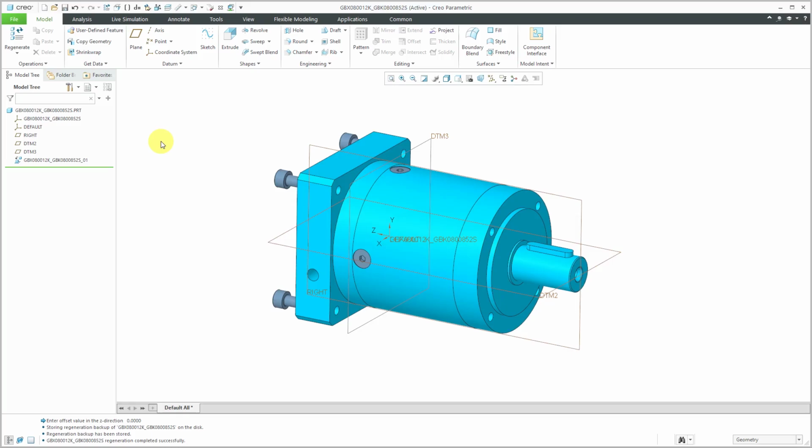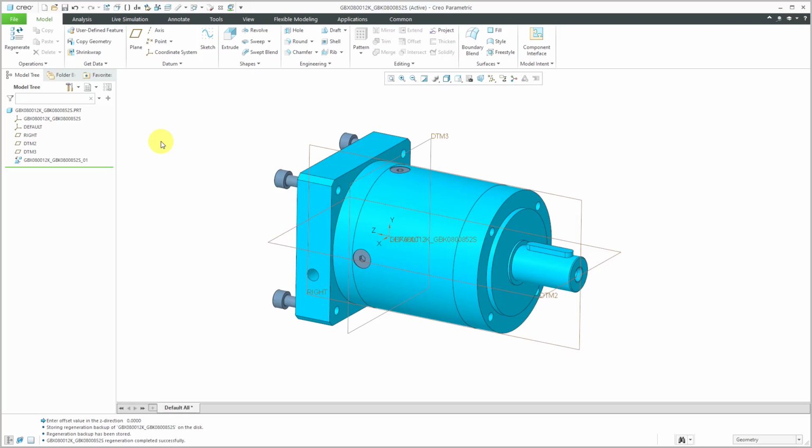Another big use of datum planes is for your sketch-based features. You can use them as your sketch plane, orientation reference plane, sketch references, and depth references. So you'll see that datum planes have a number of different uses. And later on in a few minutes, I'm going to talk about when you should not use datum planes, because it is very common for people to create way too many datum planes.